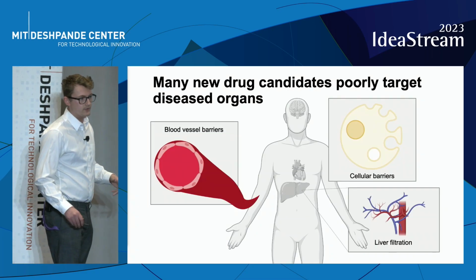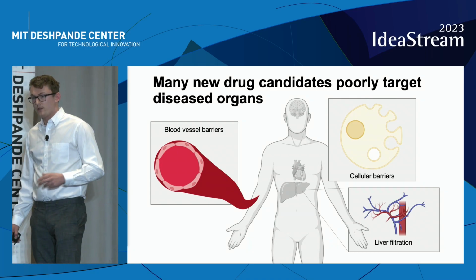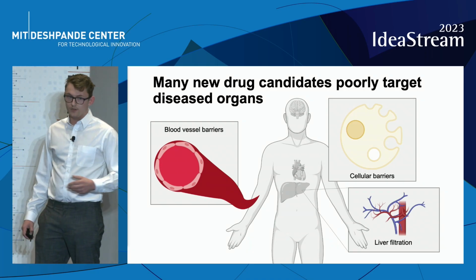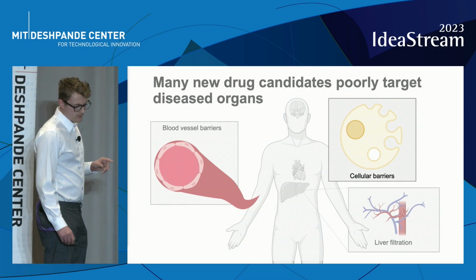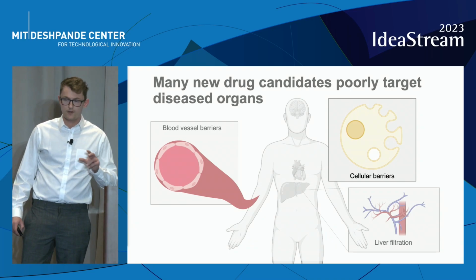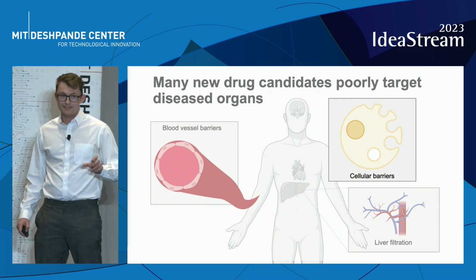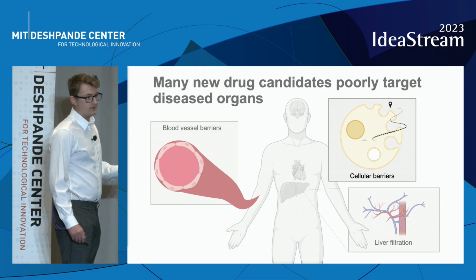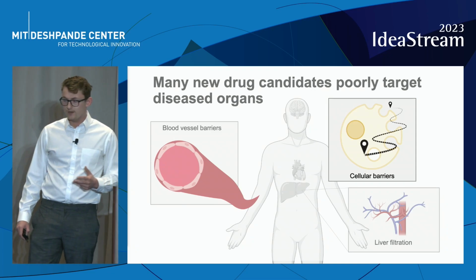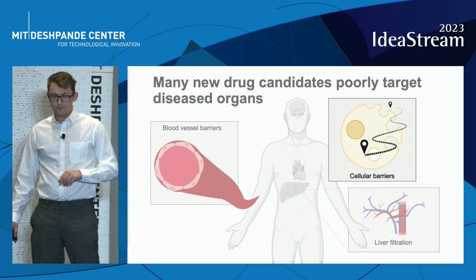And there are a lot of barriers associated with a drug getting to where it needs to go to do its therapeutic work, from navigating the bloodstream to avoiding the liver. But what I want to highlight is that in order for a drug to be effective, it has to not only get inside of a cell, but it has to get to a specific place in that cell where it can do its therapeutic work. And in the pharmaceutical industry, it's really difficult to study that process. And so we saw a need for a tool to sort of interrogate this little cellular highway.